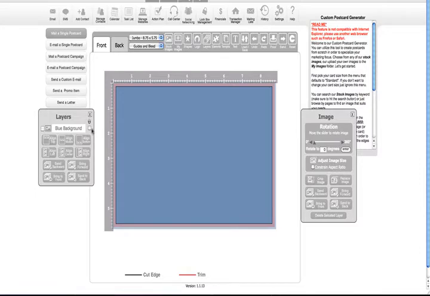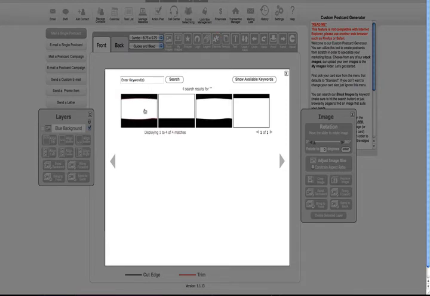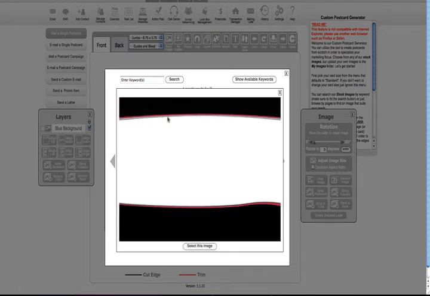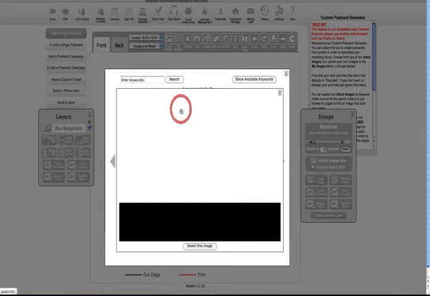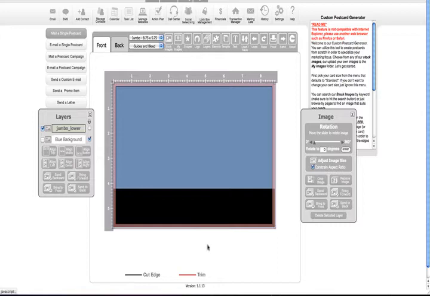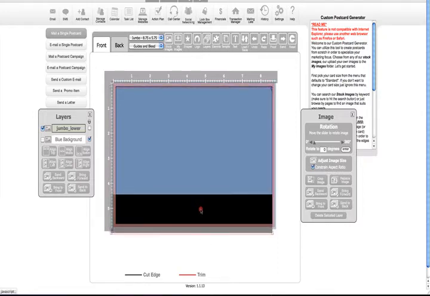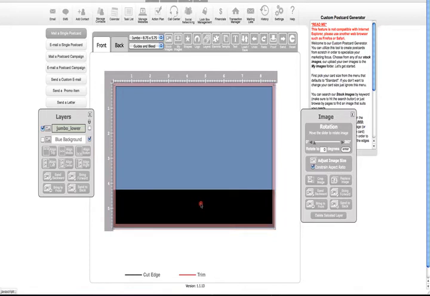I'm now going to add an element. There are 4 element styles available for each postcard size, so all I need to do is click the Elements button and select the one that I like. I'm going to choose the second option, which adds a single bar at the bottom of the card. When inserted, the element will automatically be sized and adjusted perfectly to fit the card size I'm working with. So I will go ahead and lock this layer into place as well.